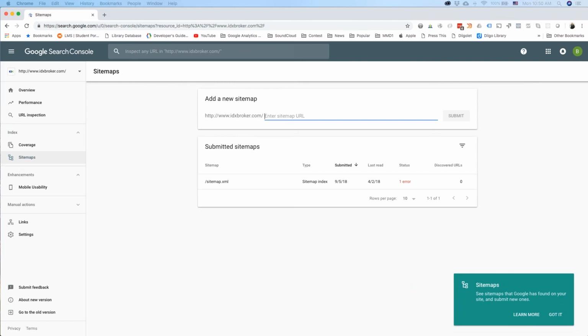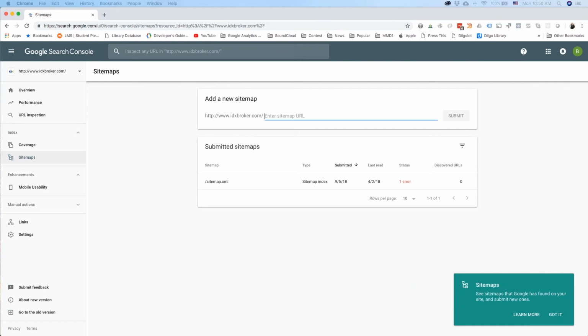Also, on your other property that you would set up for just your regular domain, that's not your IDX Broker hosted pages, that's just your regular website, you would also need to submit a sitemap. So if you're, for instance, using WordPress and you have community pages that you've created using widgets, like Safe Search widgets, to create a community page for good SEO, that page would not be included in your IDX Broker hosted pages, because that is just on your domain, on your WordPress site.